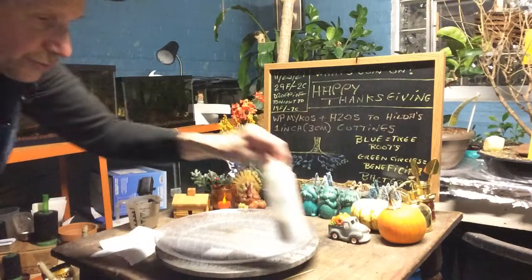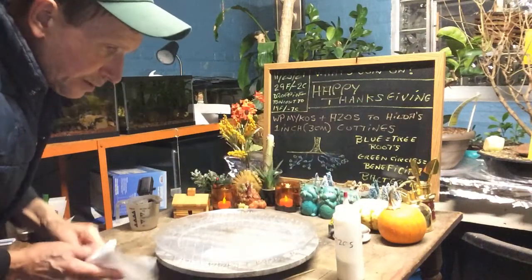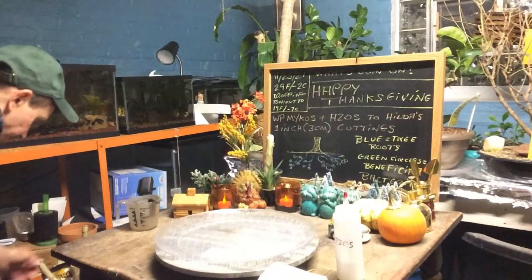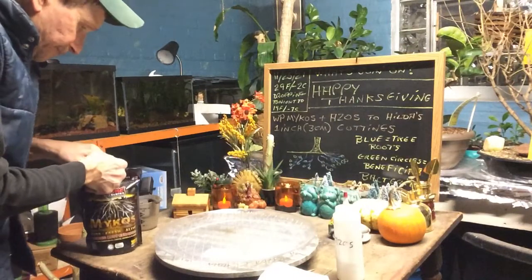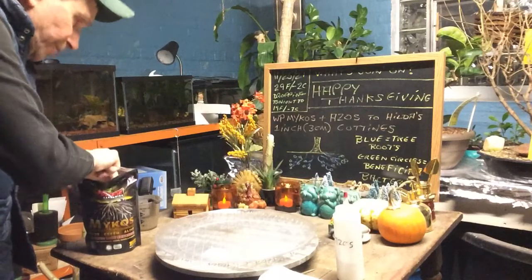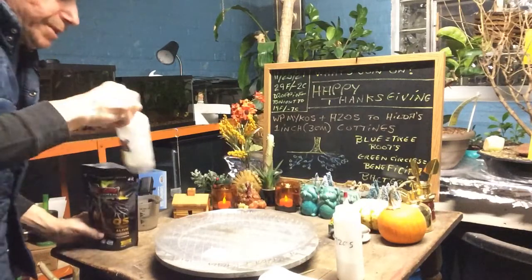So I got my Azos ready, and I have my Mycos ready. Let me get it out so we don't have to worry about digging it out.